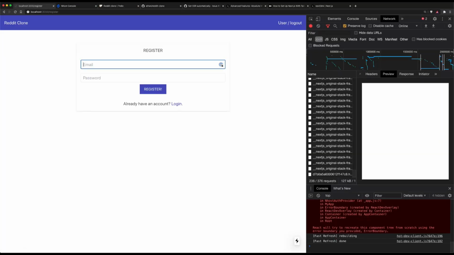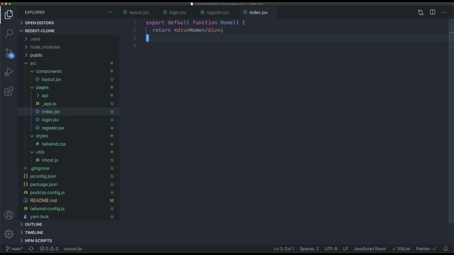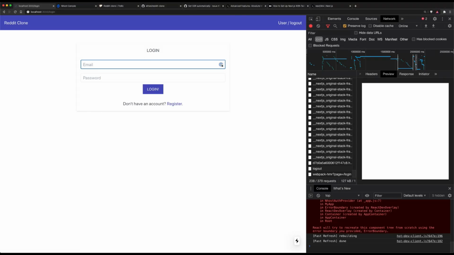Now it is defined. Now I can log out. I'm being sent to login. That's nice. Okay. And yeah, so our login works. That's nice.